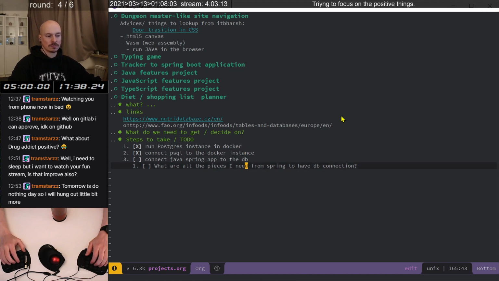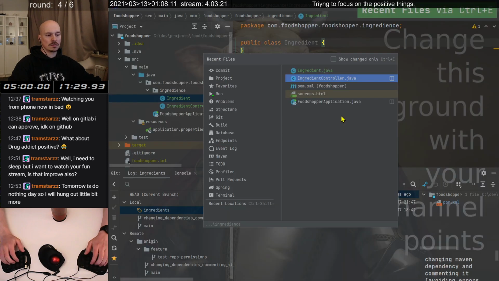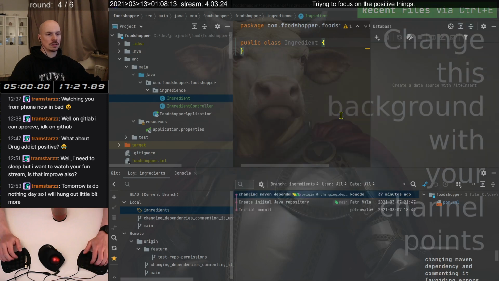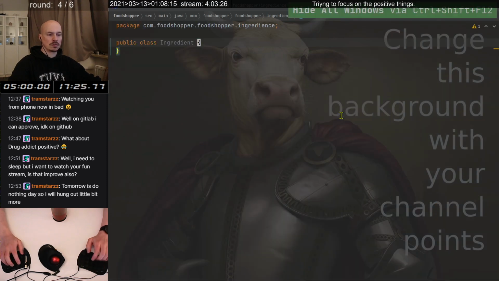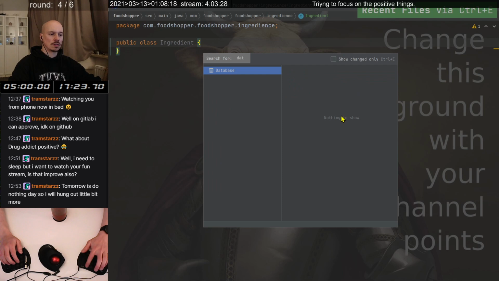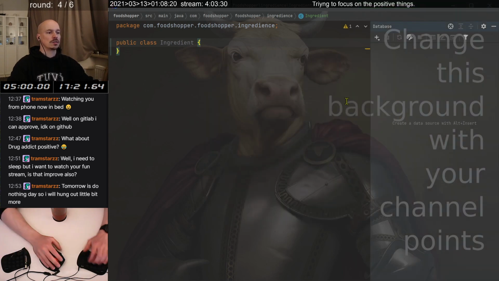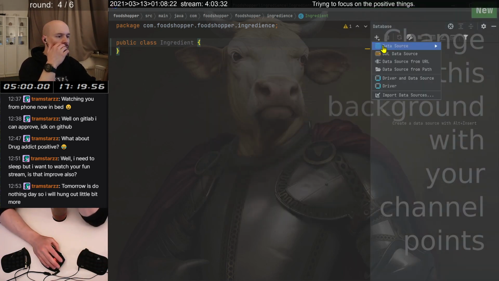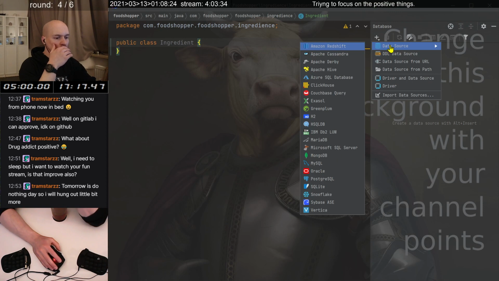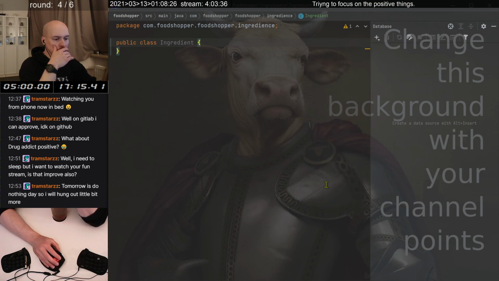Also I could verify if I can connect from here. Oh, come on. Database, this data source at Postgres.